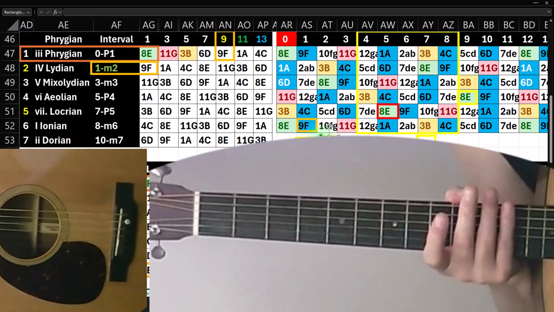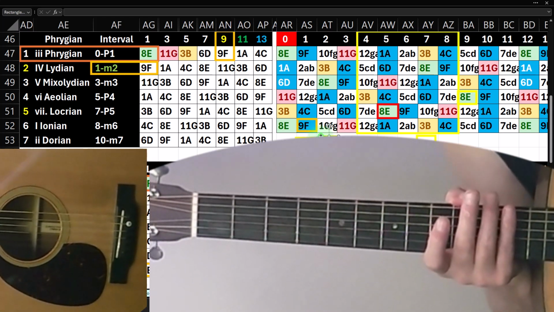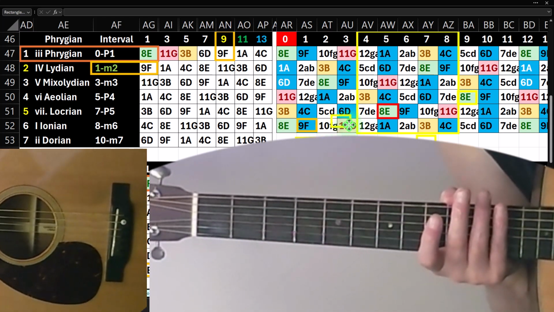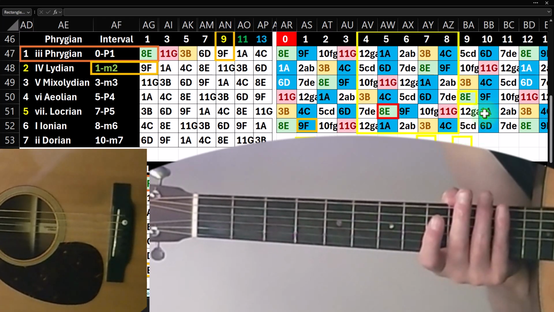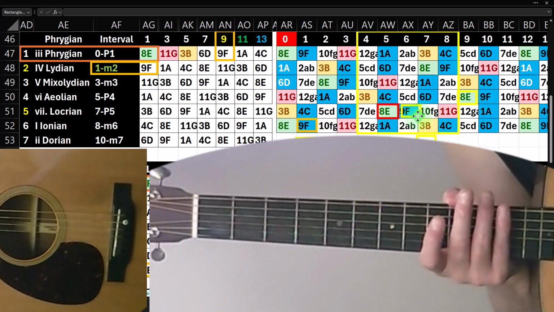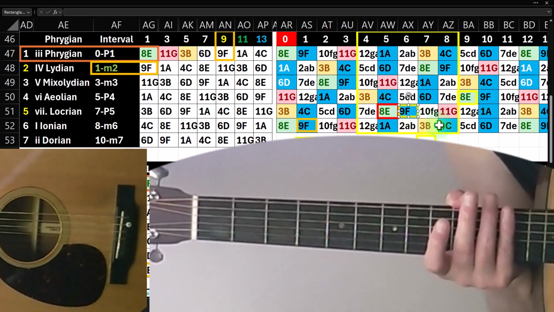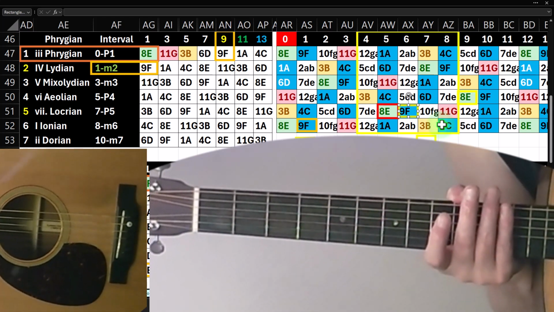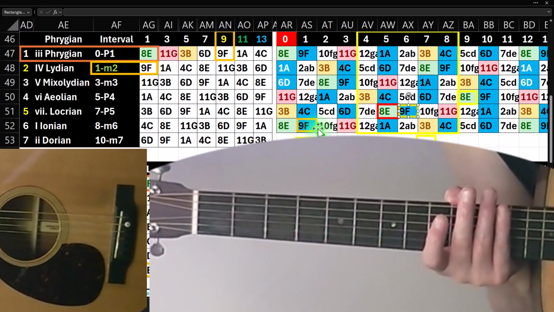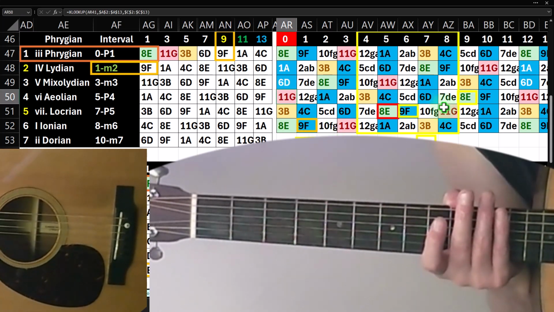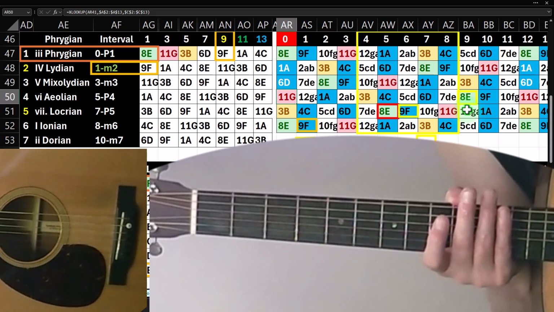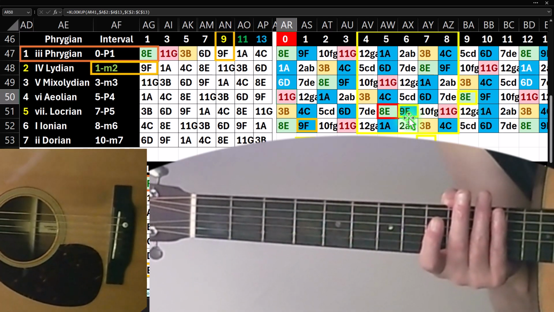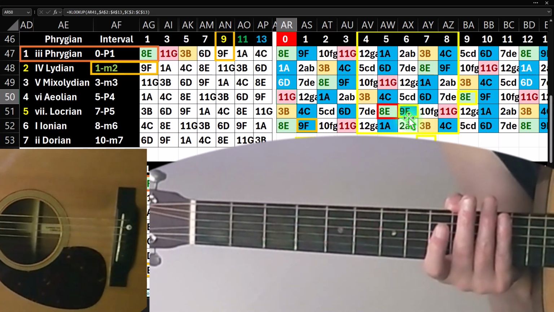Therefore, if I go down one string, the one note away minor second or one note away minor 9 would be 1, 2, 3, 4 frets back unless I cross the fault line, which would only happen on the G string. So if I was on this G string, I would cross the fault line and it would be here. So the rule is if I go down one string, the one note away minor second, which could also be called the one note away minor 9, will be 1, 2, 3, 4 frets back unless I cross the fault line, which only happens on the G string, in which case if I go down one string and cross the fault line, the one note away minor second, which could also be called the one note away minor 9, will only be 3 frets back, back, back, baby.